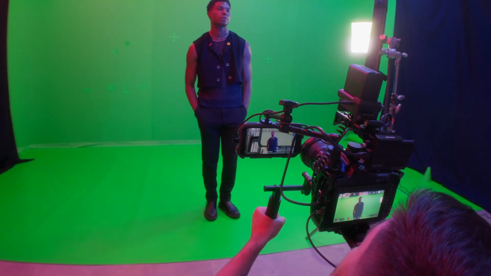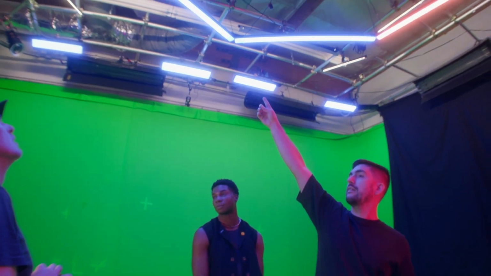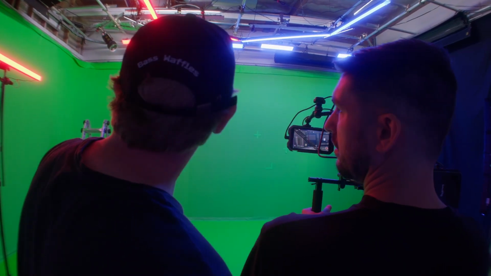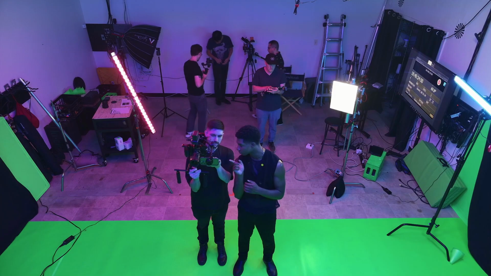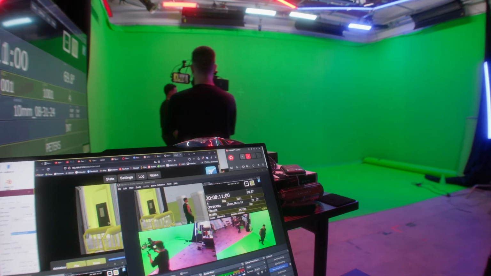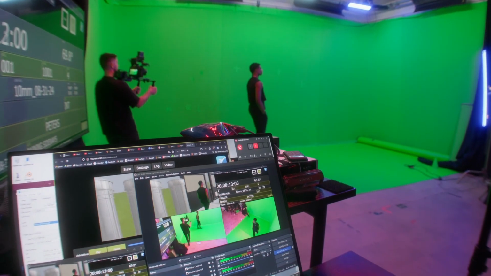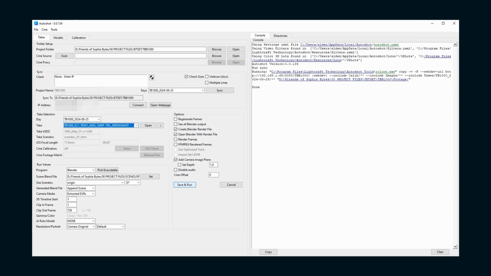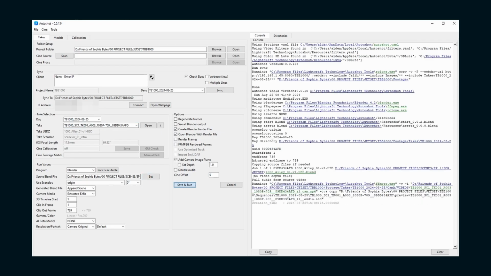But even with some crashes here and there, the day went incredibly fast. When everyone on set can see what specifically you're shooting, everything clicks into place a lot faster than referencing just previs storyboards like I've done in the past. Once you're done, AutoShot takes all of the data from all of the takes you've done and pulls it from the Jetset app and drops it onto a hard drive. So you're ready for post-production.